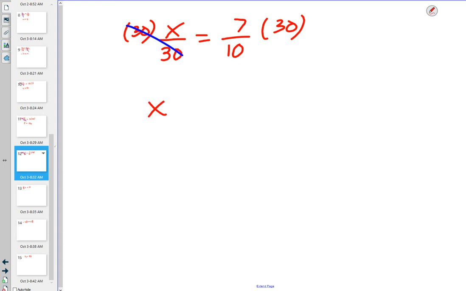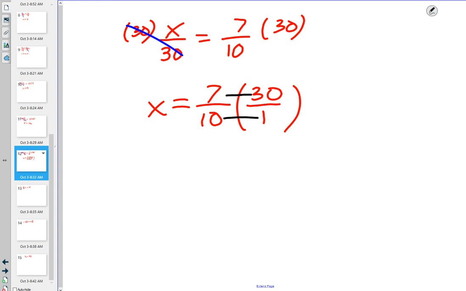So not necessarily that you have to do this, but so that you understand, since the 7 over 10 is already a fraction, how would I write 30 as a fraction? So you have 2 options. You can either, see, with adding and subtracting, you only add and subtract the number on the top. But multiplying, you multiply both, like you multiply straight across. 7 times 30 and 10 times 1. But that sometimes might make your numbers too big, and then you won't like that. So the other option is you can actually take advantage of the fraction and the division.